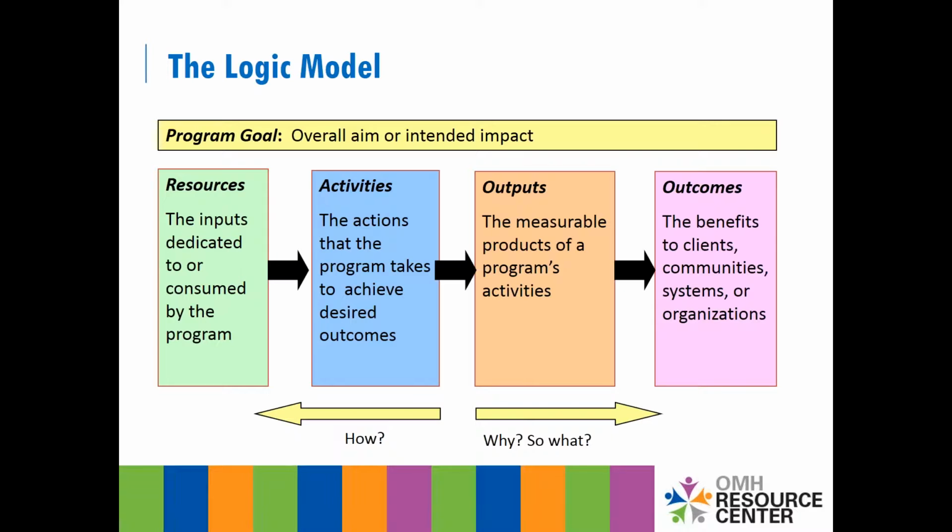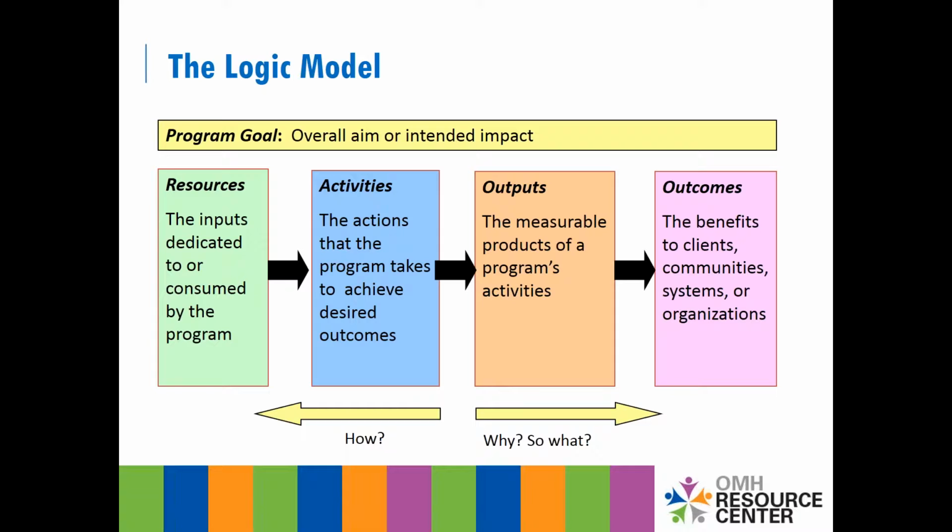So this diagram is for more of our visual learners. I'm a visual learner, so I like to see diagrams on how things are put together. And this is just a basic diagram of what a logic model is. So it starts off on top with the program goal. So what is your overall aim and intended impact? And under that program goal, you have 4 basic components of a logic model.